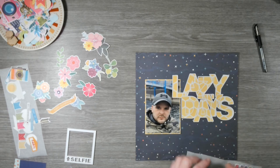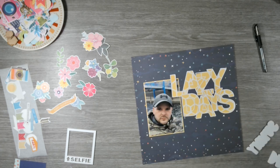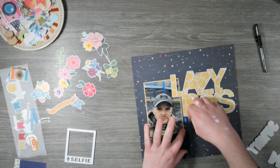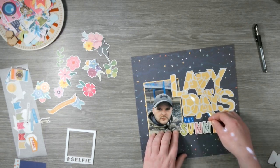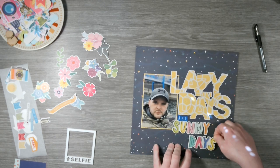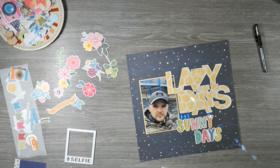So let's see where this is going to fit. What we're going to do first is get our tile stickers and we're going to pop them on here. Lazy Days are. And then we've got Sunny. Oh, it doesn't fit. Typical. So we'll do that. Lazy Days are Sunny Days. Or we could have had Sunny Days are Lazy Days. But it's fine, we're going with this and that's what we are sticking with.